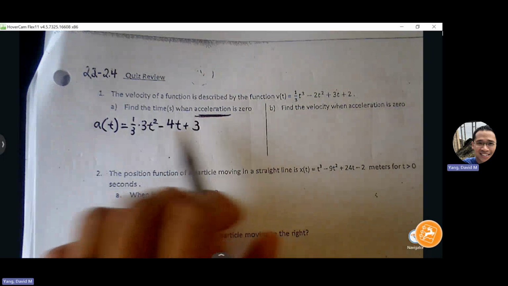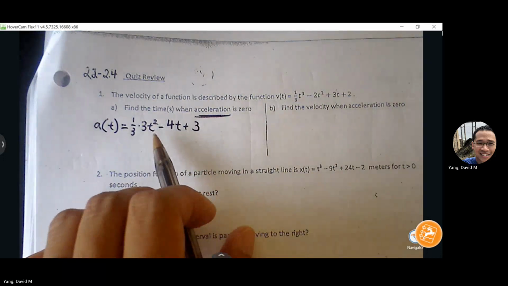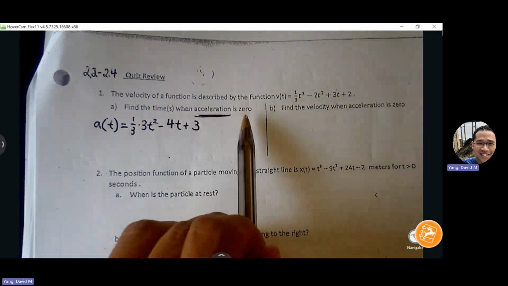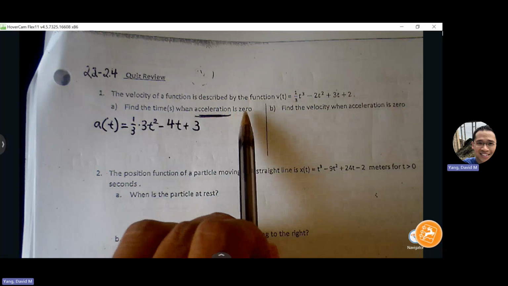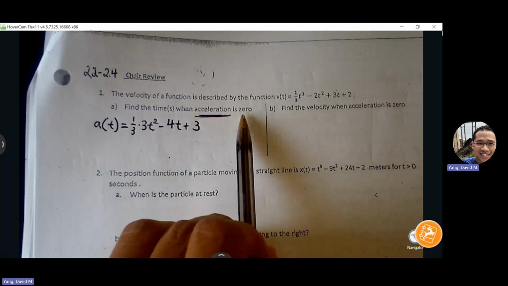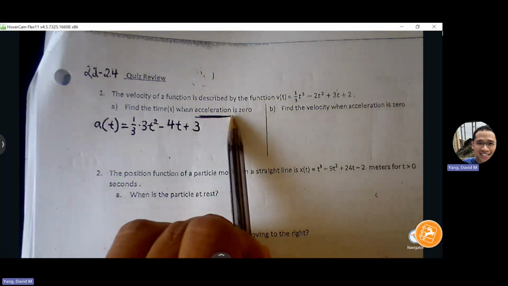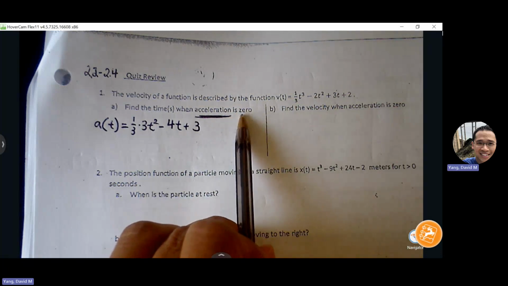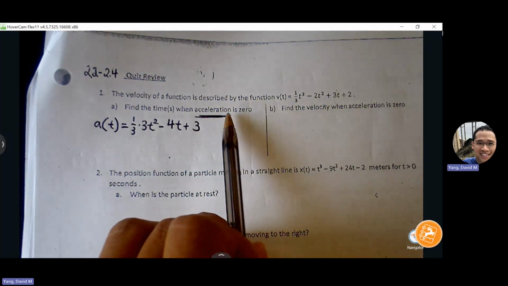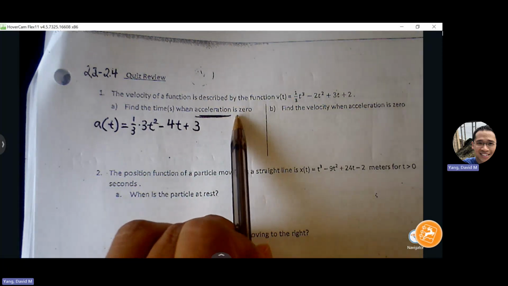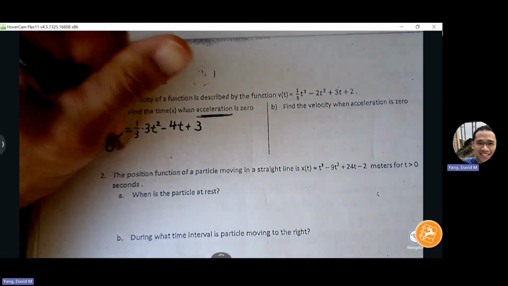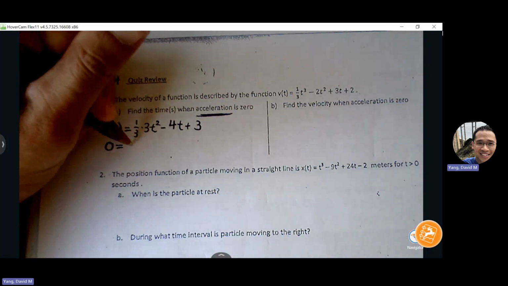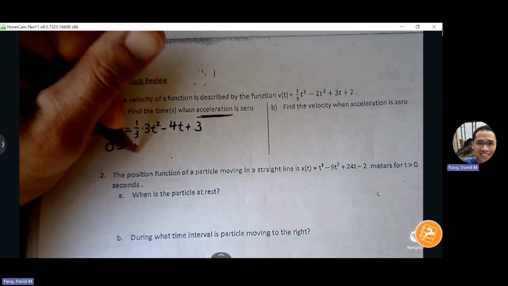All right, so what do we do with this acceleration equation here? Yes, we set it equal to 0. This is a little different from finding the acceleration at 0 versus when acceleration is 0. It's just that slight change in wording that means something different. Acceleration at 0 would mean that I'm plugging 0 in for t. Acceleration is 0 means my acceleration variable is 0. So pay attention to those keywords there.